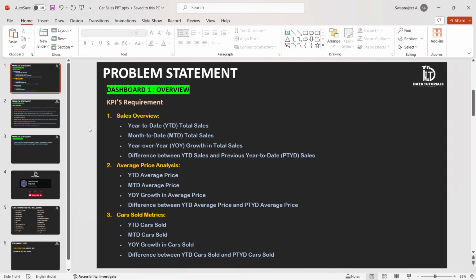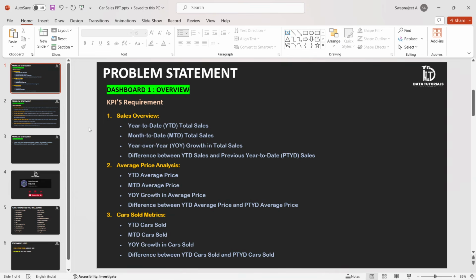What Power BI recommends, if you check the help document on the internet also, is that whenever you are working on year to date or time intelligence functions, it is always recommended to create a calendar table or a date table. Why create a calendar table?